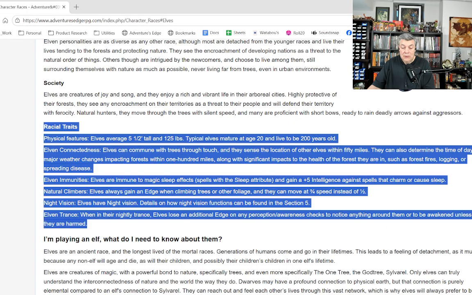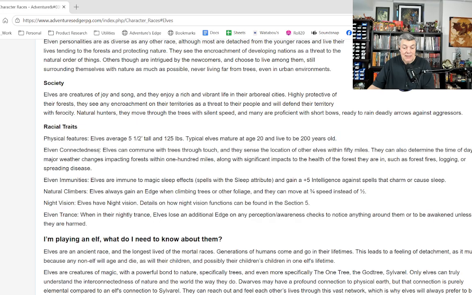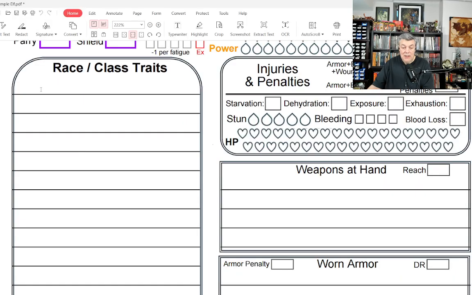So if you look in the rules under your race, you have a list of traits. Now you can copy and paste these. Like I want to grab my elven connectedness, and I'm going to go over here, pop that in the first line. Now, obviously, there's more to it than just the short name. You can record shorthand descriptions, whatever you may need to remember what each trait is. You can use 2 lines, but you will probably run out of space once you do all the race and class traits. There's also room on the last page of the character sheet where you can add more information.